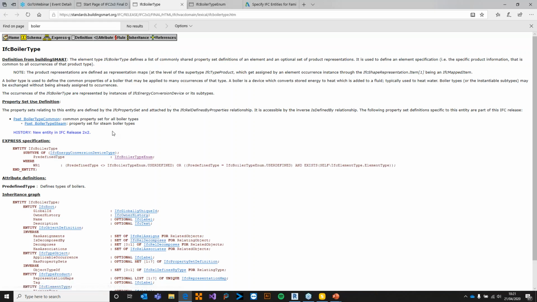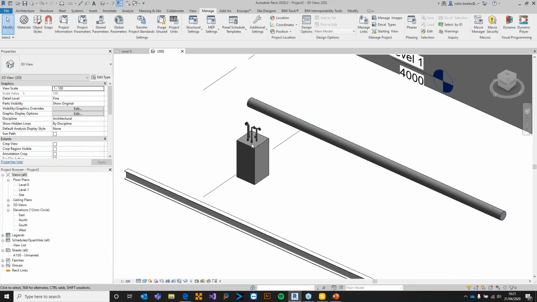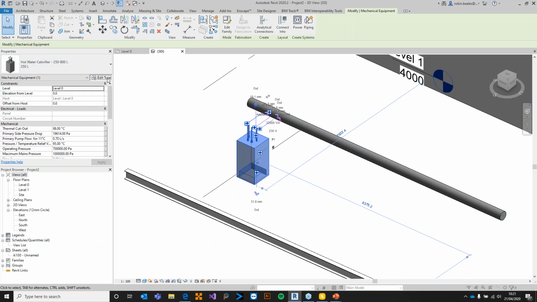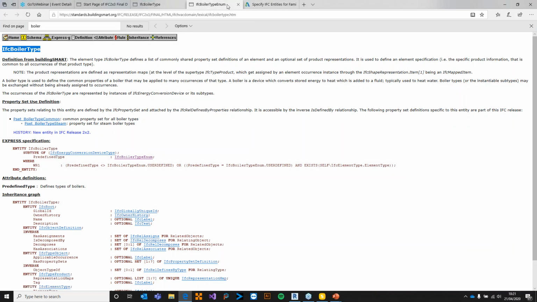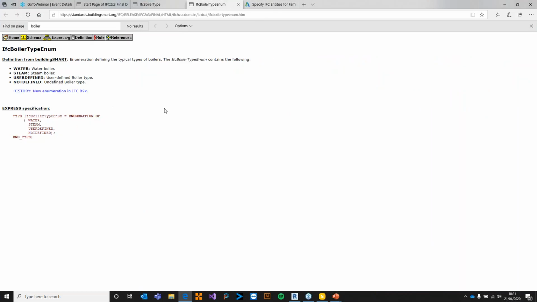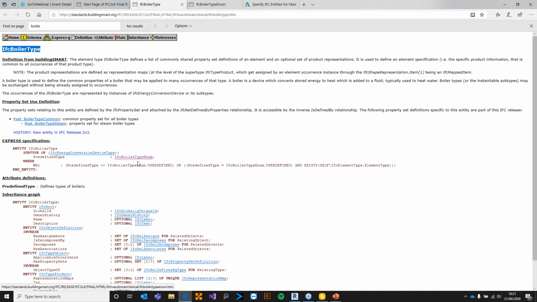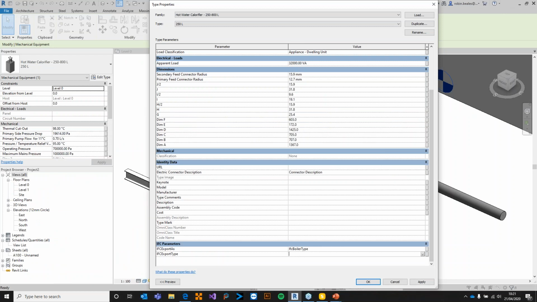Okay, so what this means is I'm just going to be lazy and copy paste. So I'm going to copy into my boiler. I'm going to say you are IFC export as an IFC boiler type. And I will subcategorize this to give you the example as a water boiler. Not all objects in IFC have these enumerations. For your reference, they don't always have a subcategory. So if they don't have it, you don't specify it. If they have it, you do specify it. Let's apply that. Press OK.